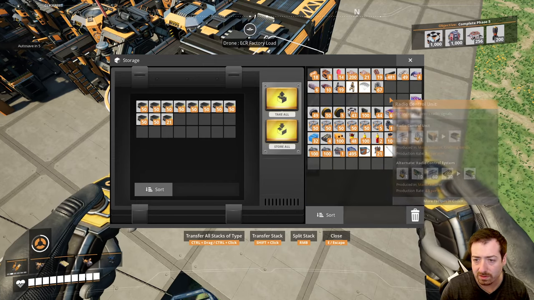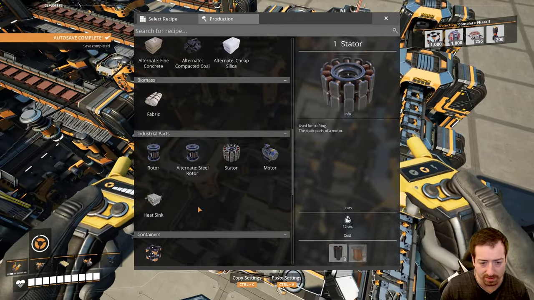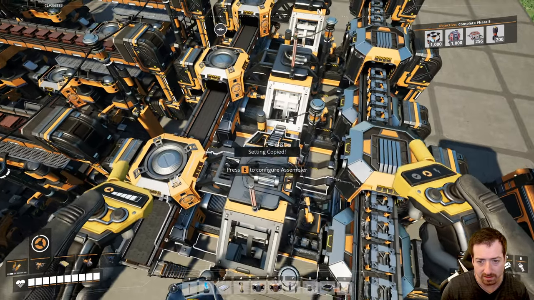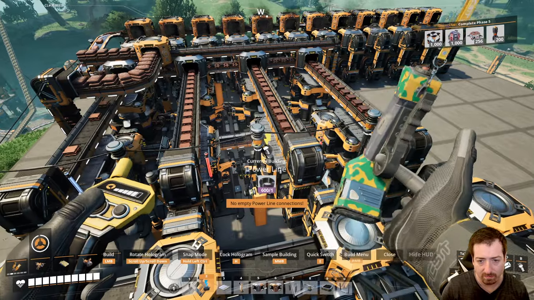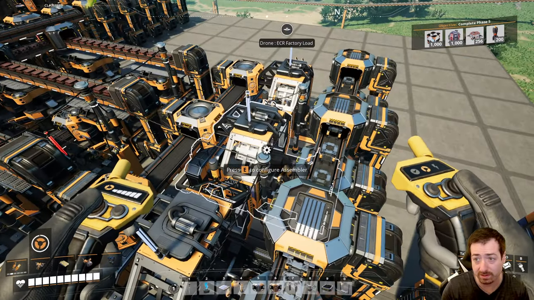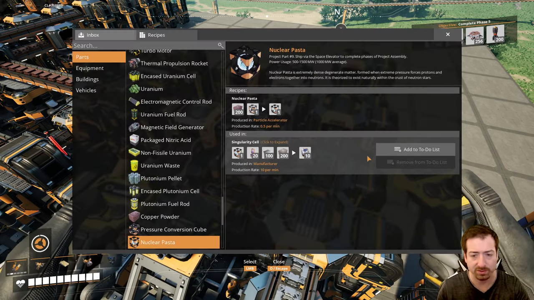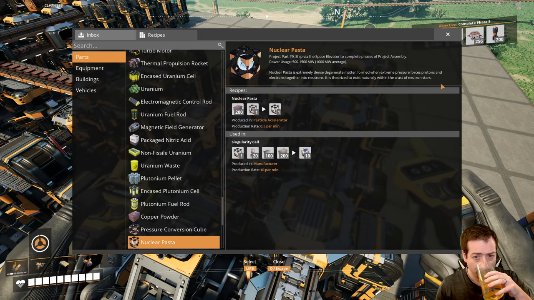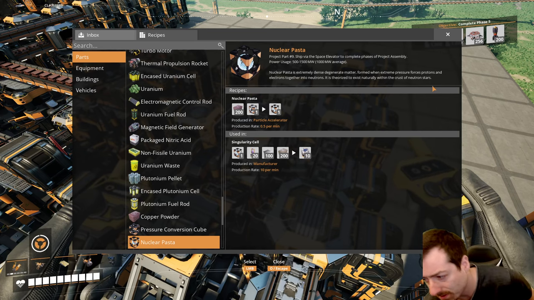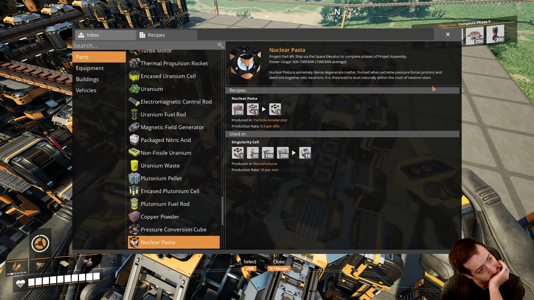Used frames and RCUs. Okay, and then you guys are gonna be PCCs, fully everythinged. Okay, and then we'll need particle accelerators to make the pasta. And those are going to go at a rate of 2.5 a minute, which is 400 minutes if I just build one of them. So I'm going to need to build a lot more than one of them, because I don't want to wait 400 minutes.